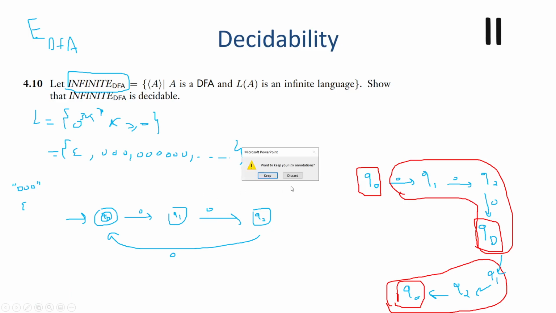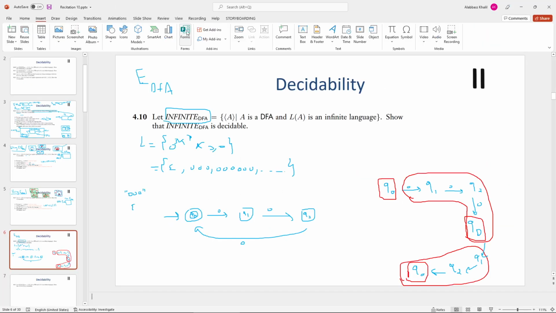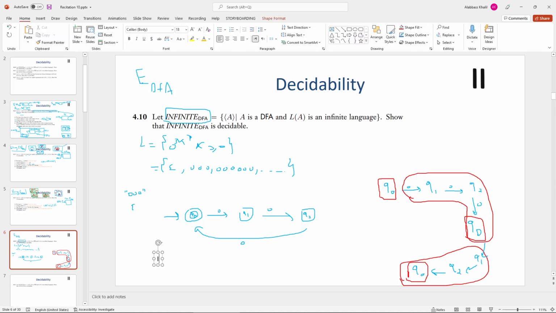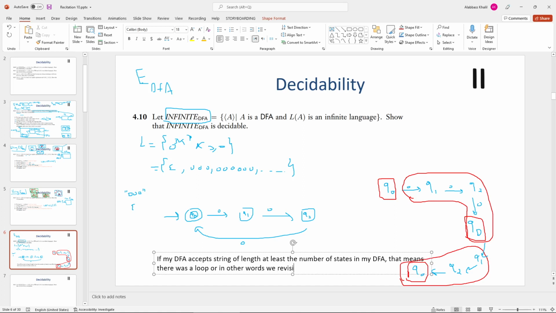So let's actually write that down. If my DFA accepts a string of length at least the number of states in my DFA, that means there was some sort of loop, or in other words, we revisited the same state twice, or we revisited some state.